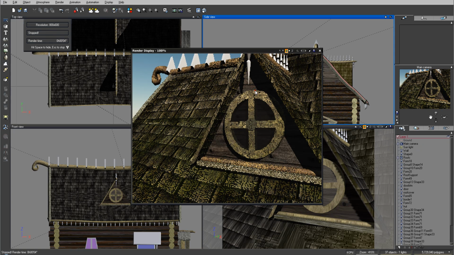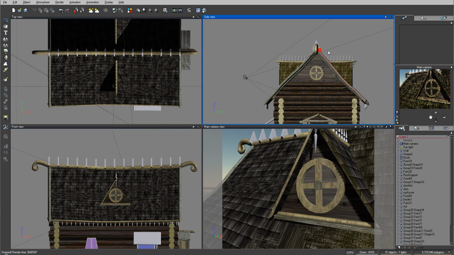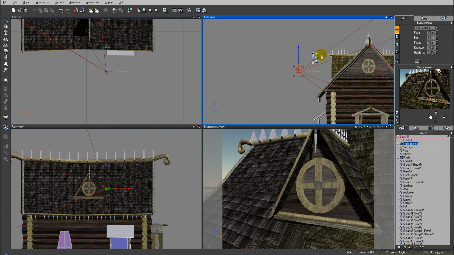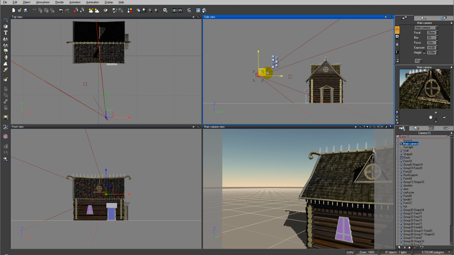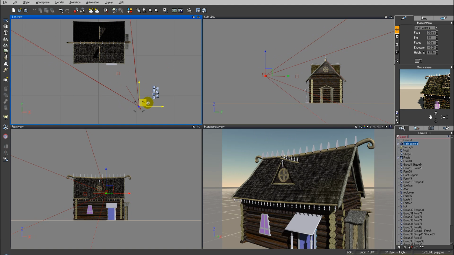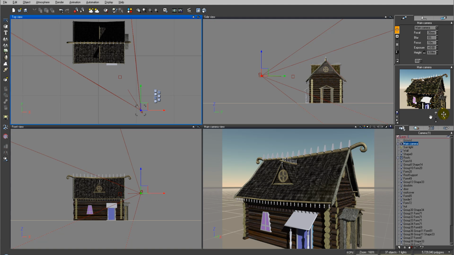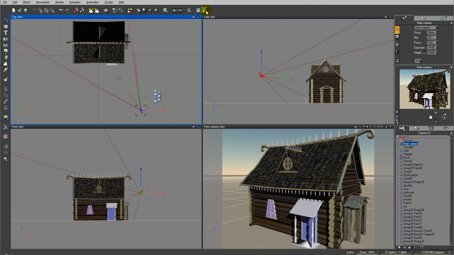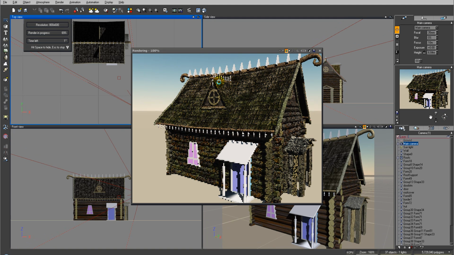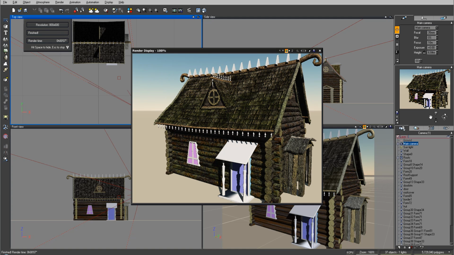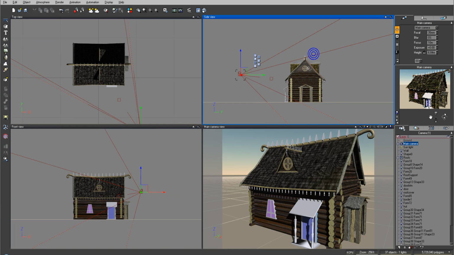Okay, again, remember what we're doing right now is an extreme close up. This model is designed to be viewed from a little bit farther away, so the materials will look better. But if you want, you can spend a little more time to make sure they look very nice even up close. Okay, so right now we're almost done. We have very few details right here, so let's finish with them.